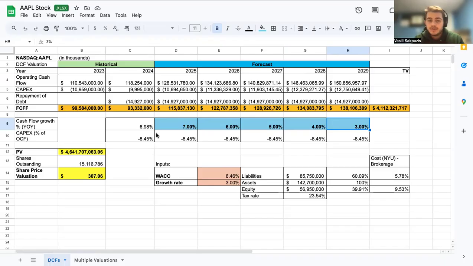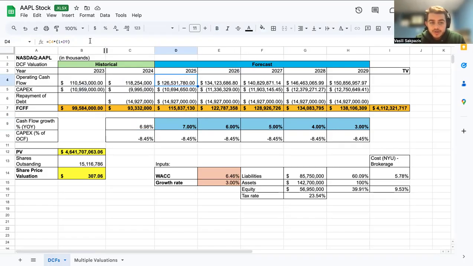And that's 5 years out. As you guys can see, we go 2025 to 2029. For most DCFs, you want to do a 5-year stretch of forecast. Now, then it's really simple. So we have our historical values, we have our free cash flow, we have our cash flow year over year growth, and this is again estimated.